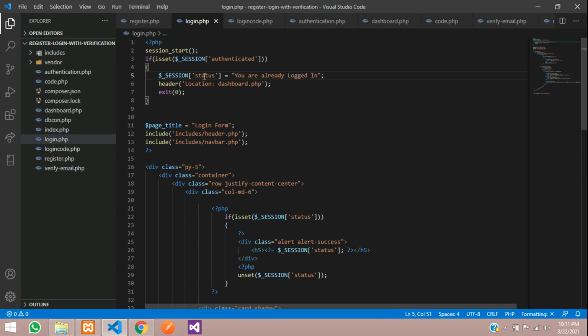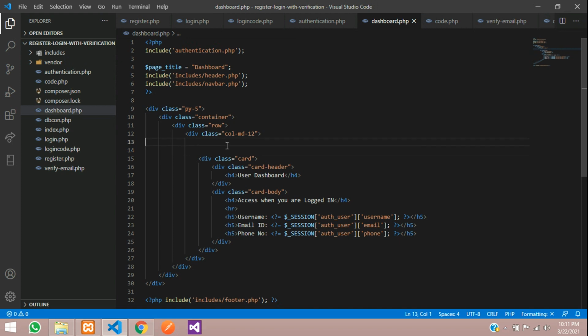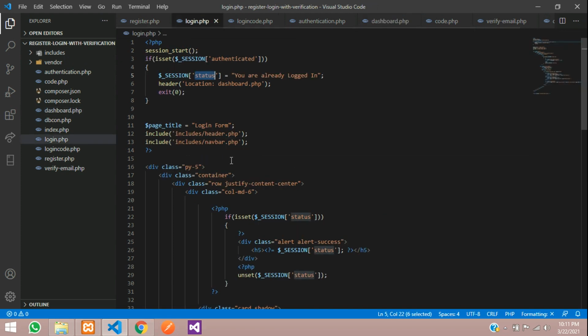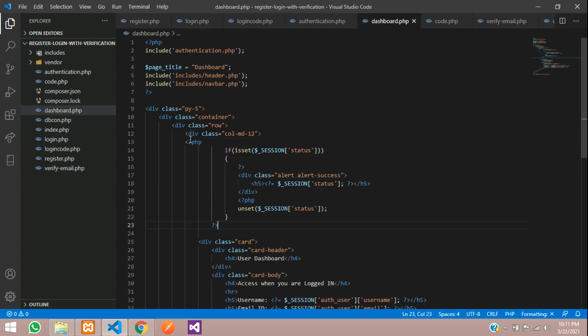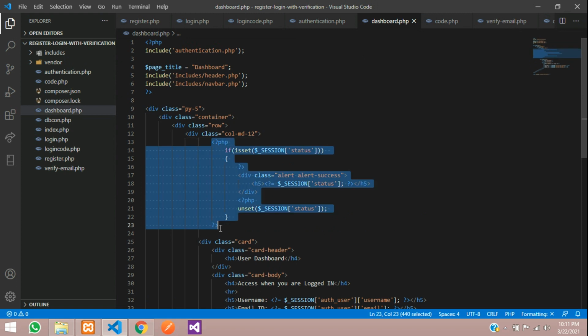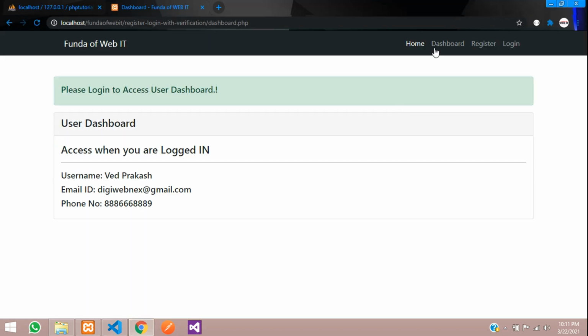To show this message on the dashboard page, let's add that simple code over here from our login page. So this is the simple code to show the message. Let's get back to the dashboard, save, refresh. You can see that you are already logged in.